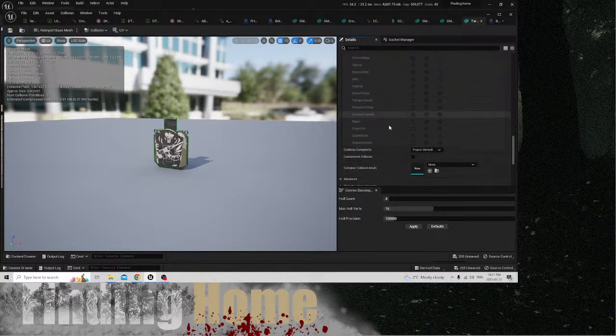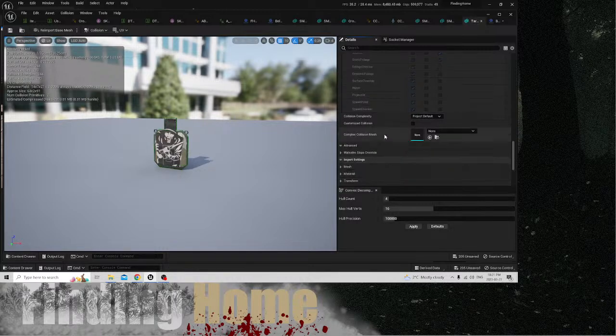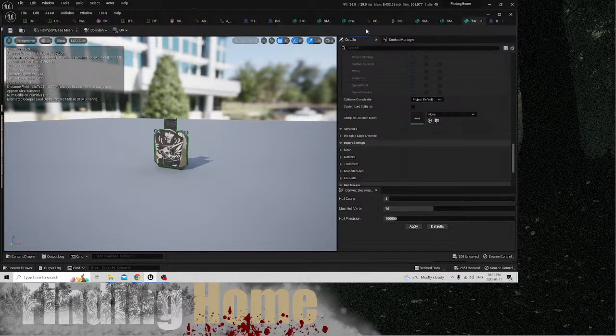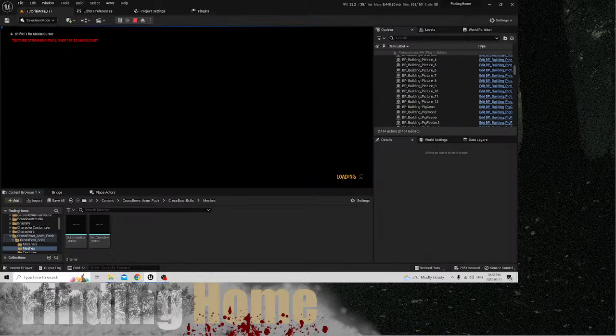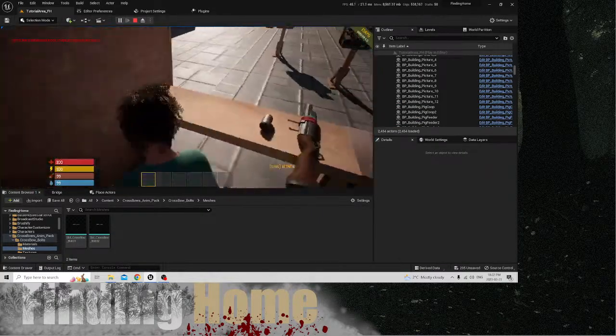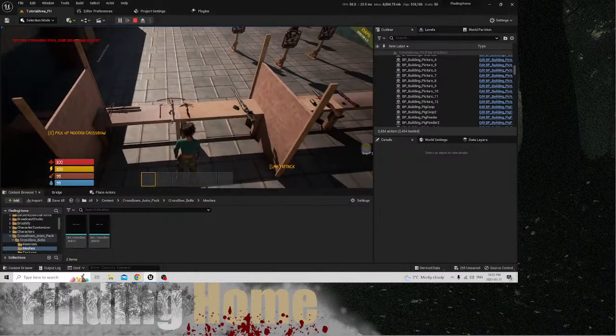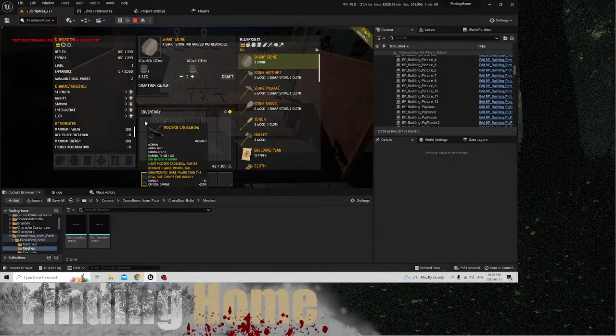Block all. It should be generating hit events.